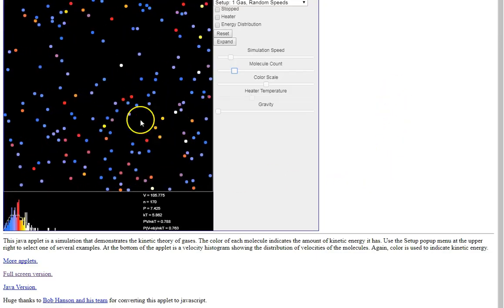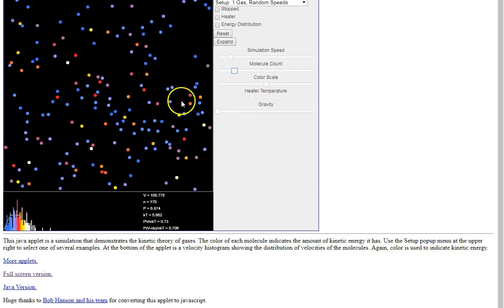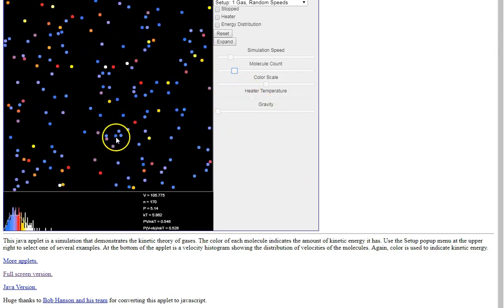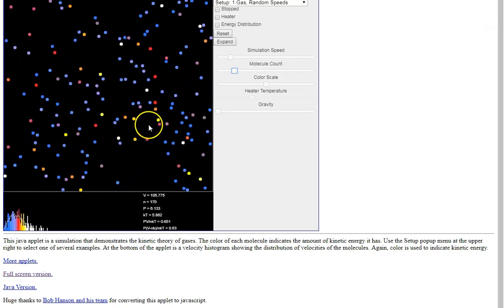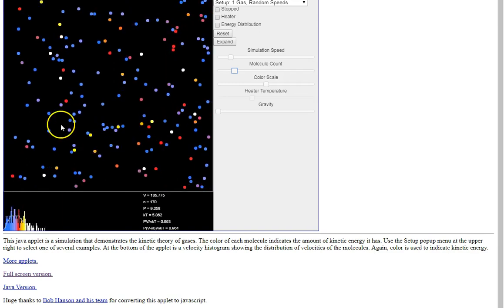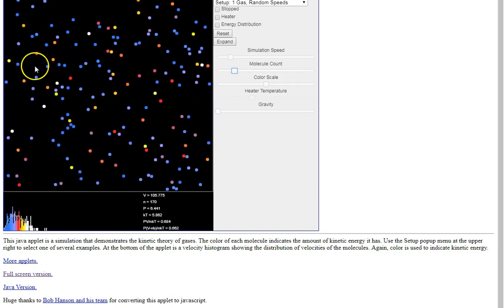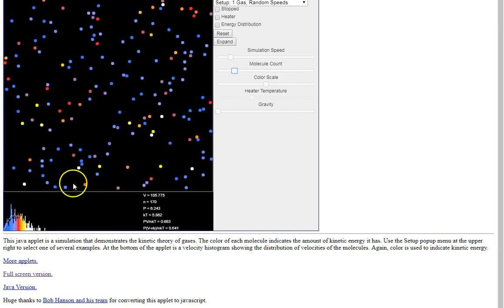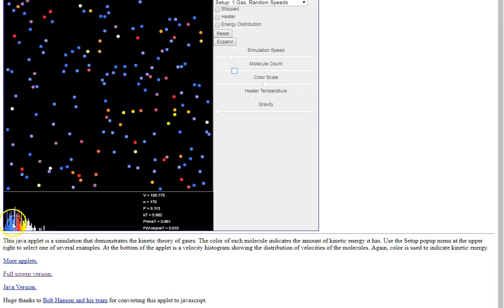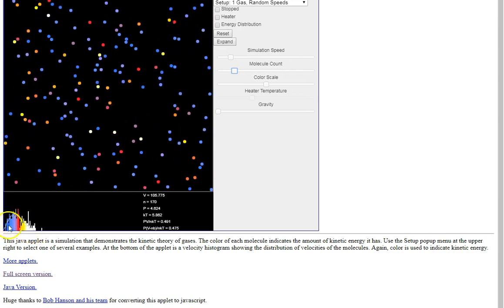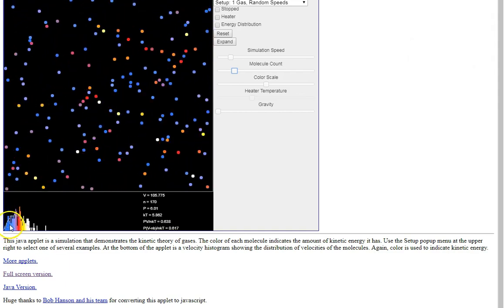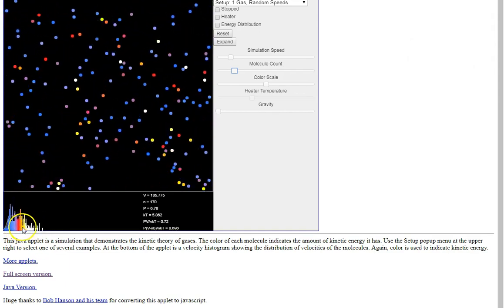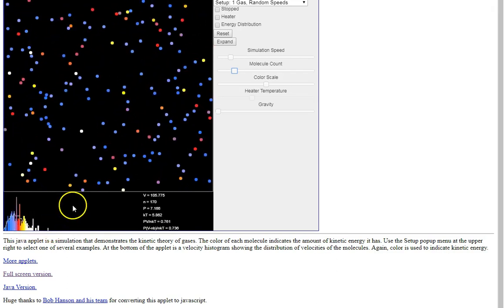I really like using this simulation here. So this is what we would typically think of as how gases behave, following kinetic molecular theory. So this is one sample of gas, so these are all the same type of particle, and we have a live distribution of the speed of the molecules. So we have some going slow and they are shown as blue, and then the faster they go, the color changes.